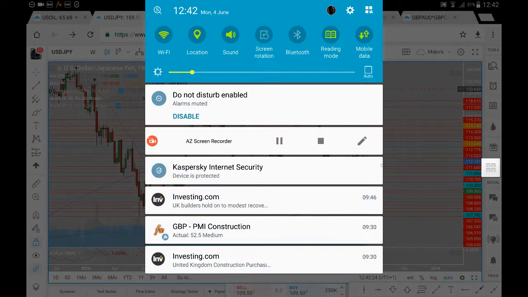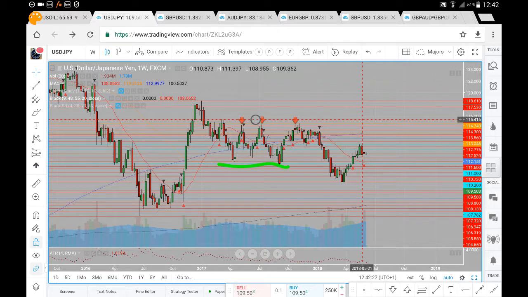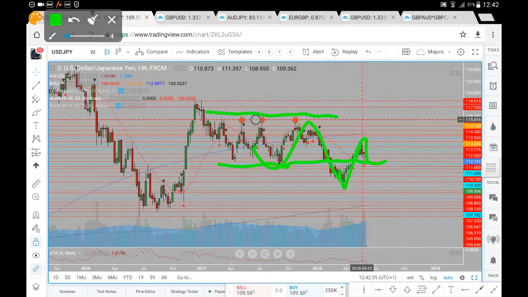So here on this weekly chart, we can see this was a trading range mentioned. We broke out to the downside, found support, and now we've broken firmly back within the trading range. We've posted a pin bar. We've had a bit of a pullback here from this strong move to the upside. We've posted a bit of a pin bar, suggesting that even though prices did sell off to the downside, we did see quite a bit of buy side momentum come in near the end of the week. And we are seeing a bit of momentum follow through so far here at the start of the week on the US dollar Japanese yen.